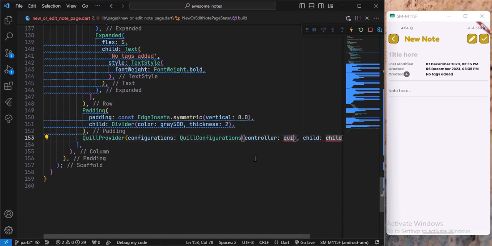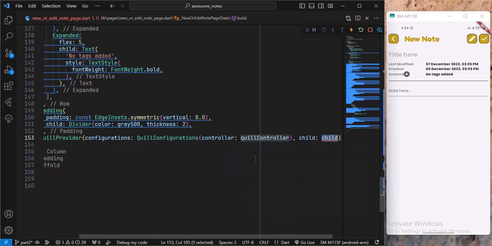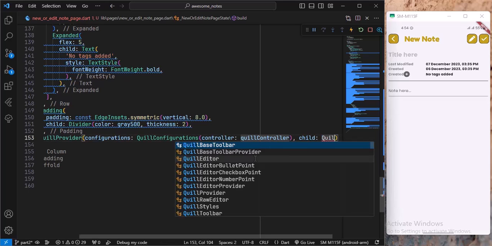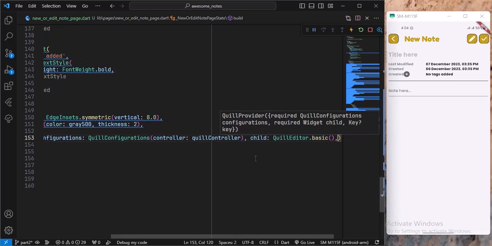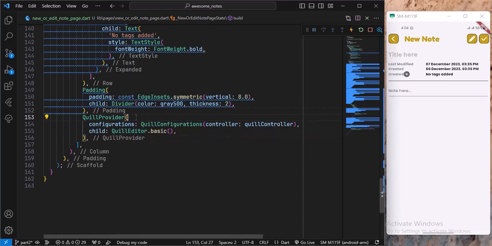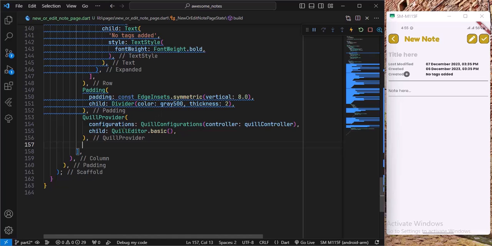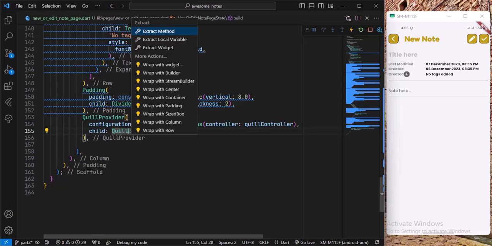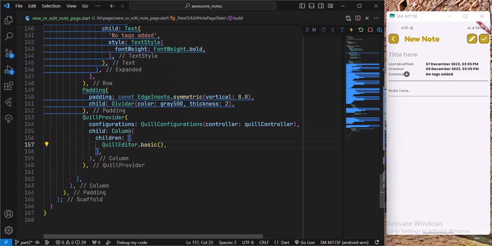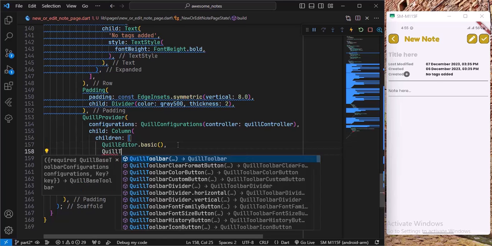In this case it is quill controller, and as the child we can add the quill editor dot basic. And one thing else that I want to do is to add the toolbar for controlling the text. So to add it under the quill editor, I want to wrap this quill editor with a column, and then I want to add quill toolbar.